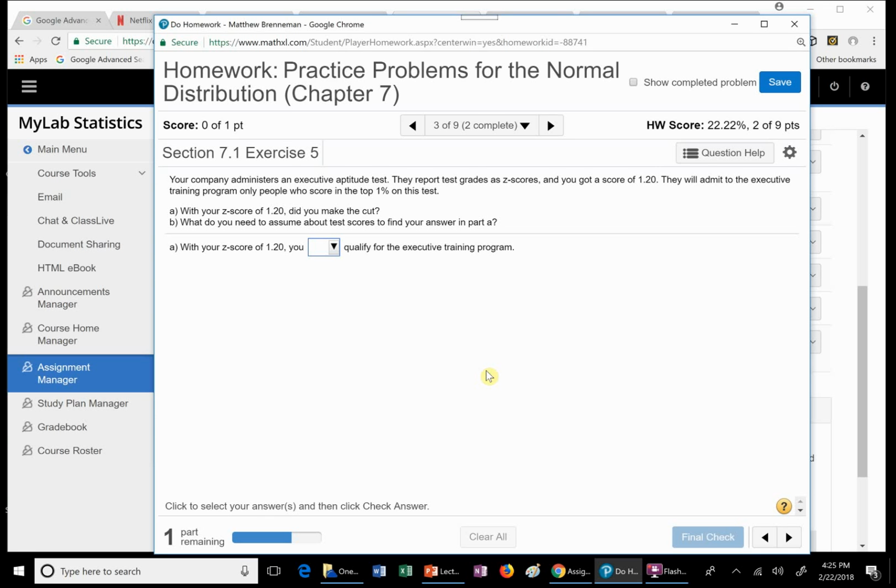So here's 0.8, right? So we want to know, is 0.8 in the top 15th percentile? Yes or no? What do you think? Yes. Okay. You're shaking your head no in disagreement there. Why do you disagree? It's less than 1 standard deviation, right? So it's less than 1 standard deviation than 68%.